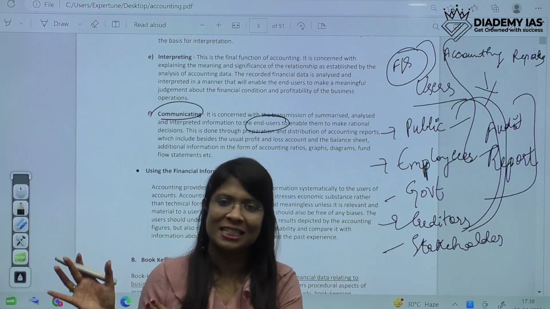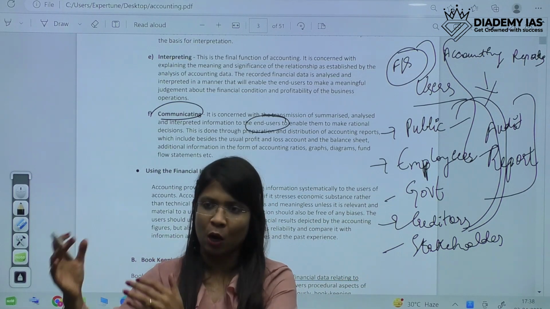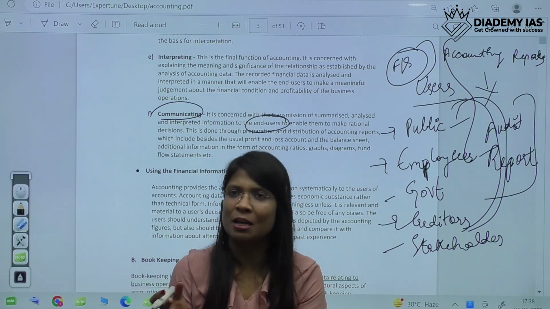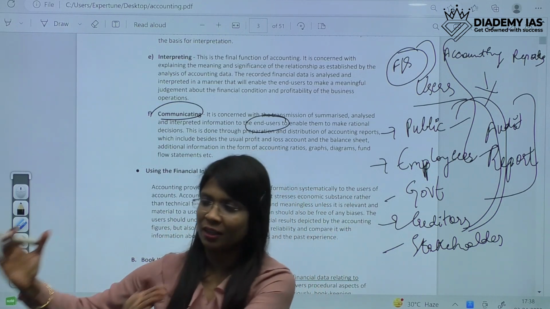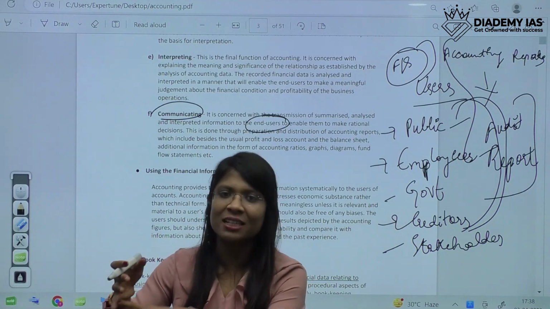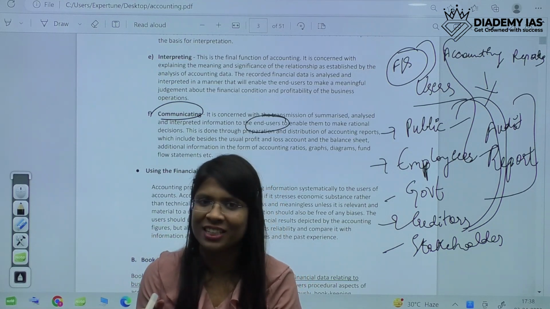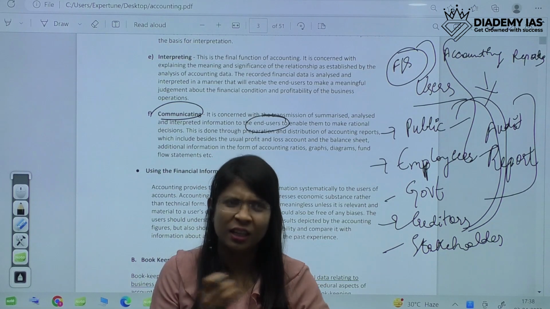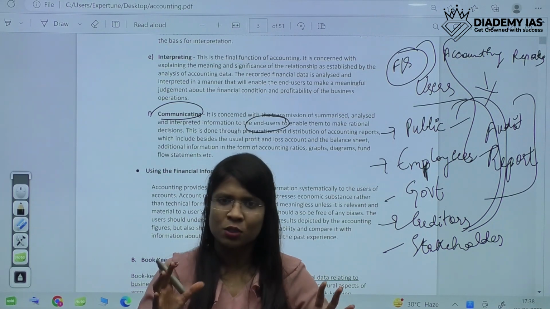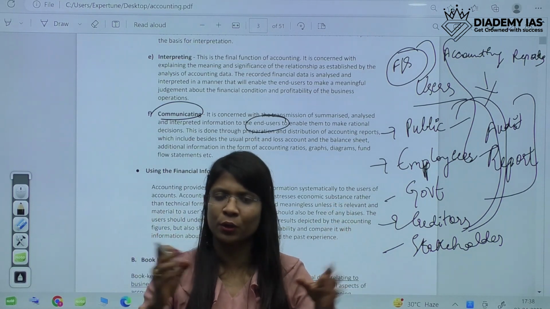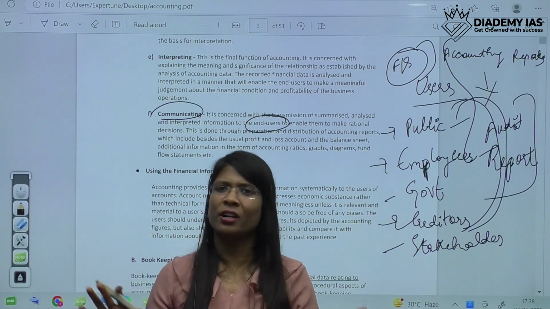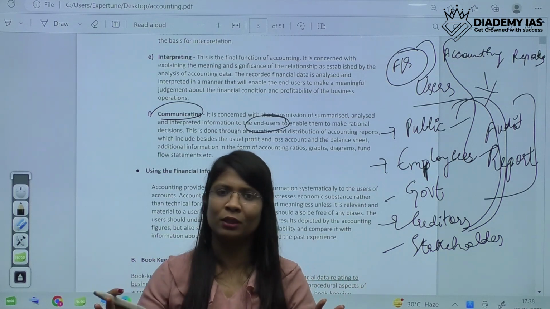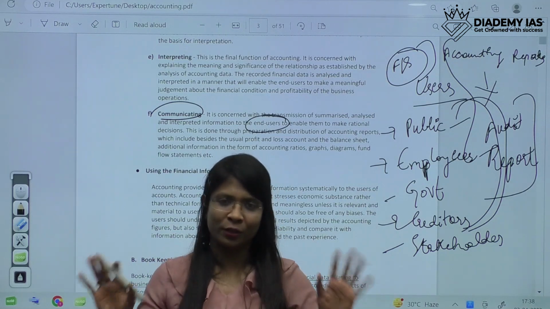So these are the basic steps which would be included in accounting. First of all, we will record, then we will classify, then we will summarize. And then another part which includes analyzing, interpretation and communication. I hope now you are getting the basics of accounting. You just have to know the basics, okay, this has to be done, and it's all sorted. It's not rocket science. It's a very easy subject. You just have to go with the flow and go with me. Don't worry about it.